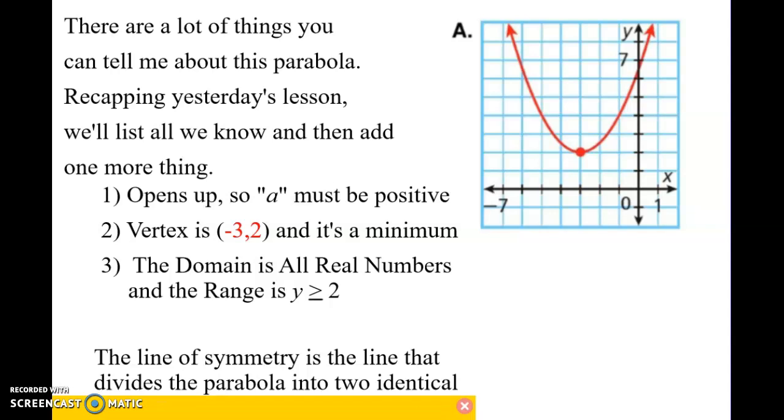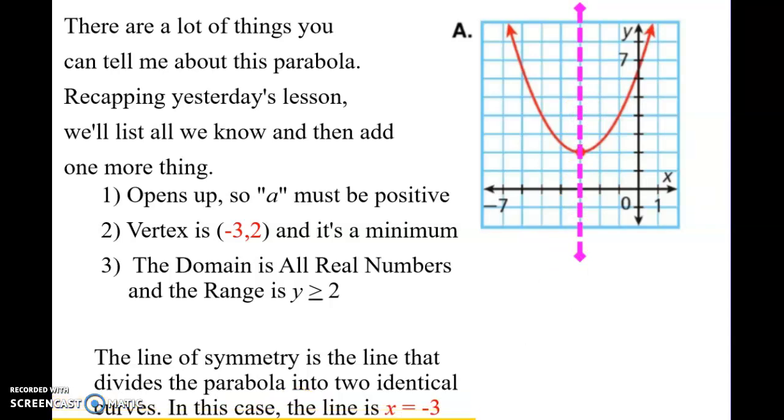A line of symmetry is a line that, if you were to fold the two pieces of the parabola over that line, they would lie right on top of each other. Now, you've done a lot with transformations before, so you know what a reflection is. And in this case, we're talking about the line of symmetry. And that's the line that, notice, goes straight through the vertex.